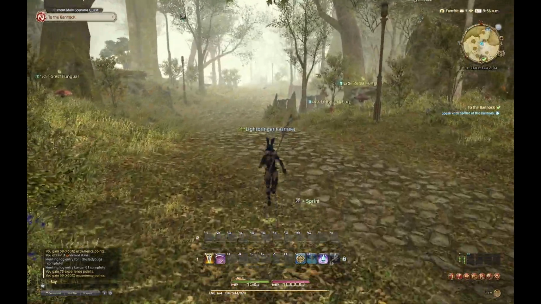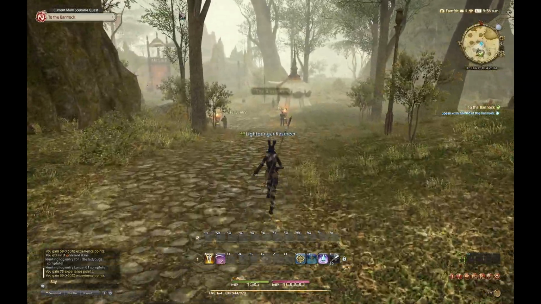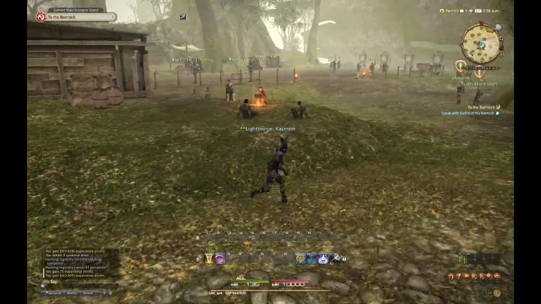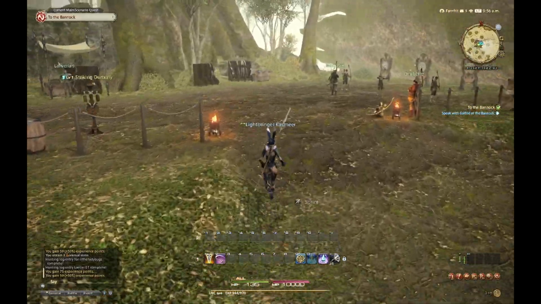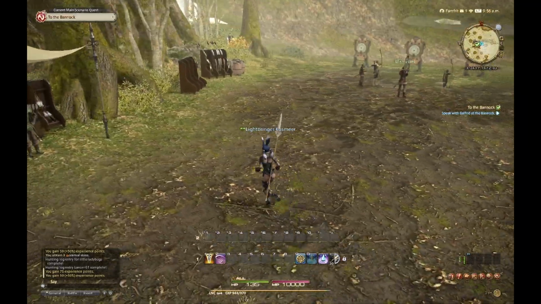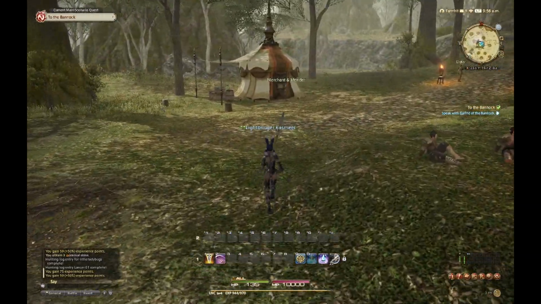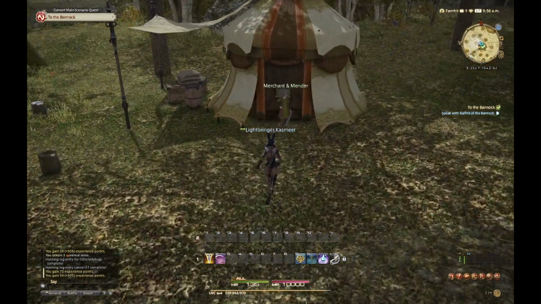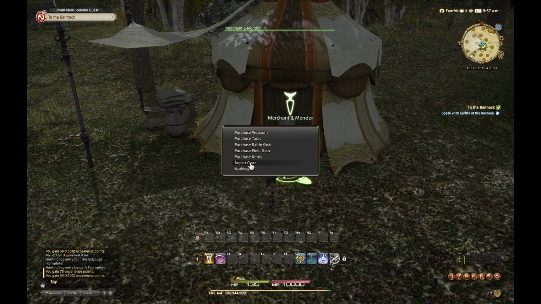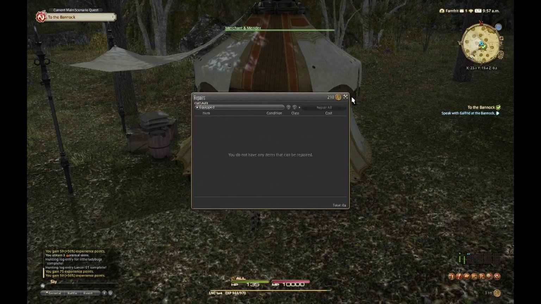Let's get to the training ground. We'll deal with the Fungars later. So these are striking dummies. You can actually use these to practice your rotations on. The only thing is you will need to run away from them to get out of combat. And as you get in and out of combat, your gear will take damage. Speak to a mender. It's like repair gear. And that's where you'll be able to repair everything. Right now, we don't have anything that needs to be repaired.